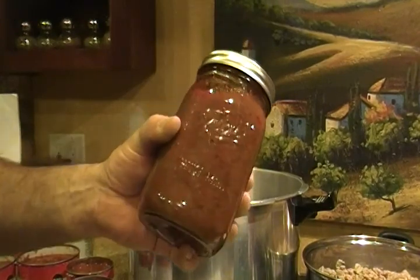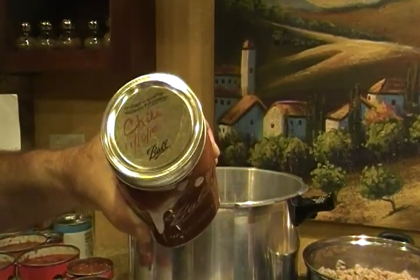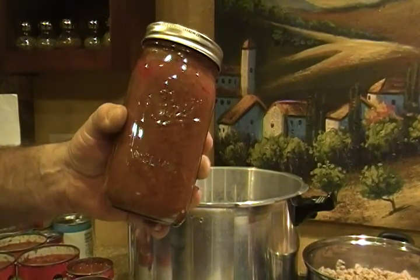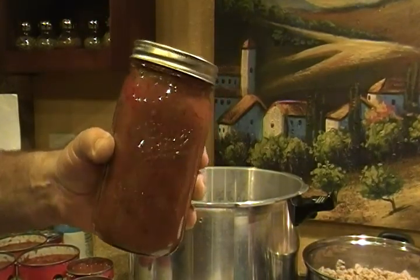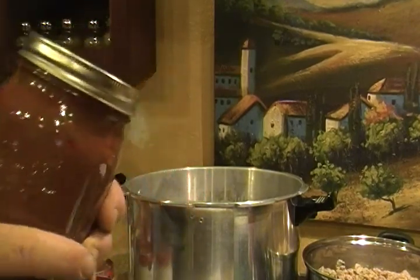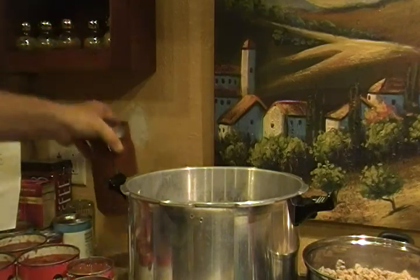And if the crap does hit the fan, it's just going to be so much better to have some of this stuff on hand. And if you could get some other wild game to supplement this and make it last longer, it's just going to be much better. So I'll tell you what, let's get started.